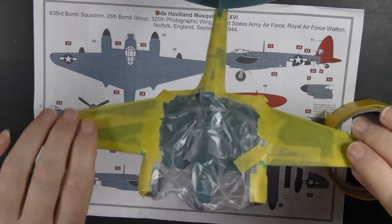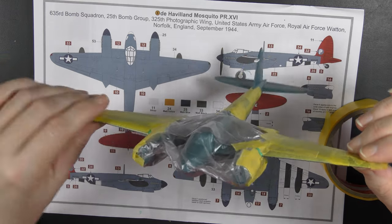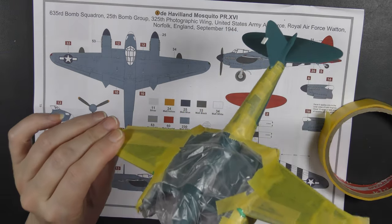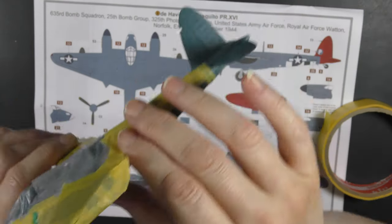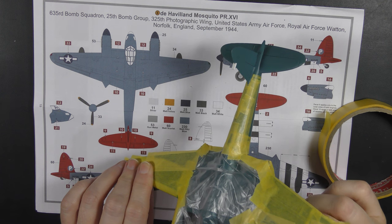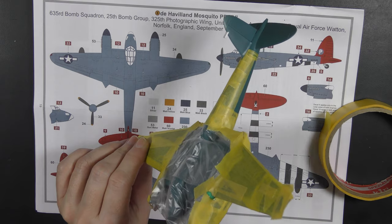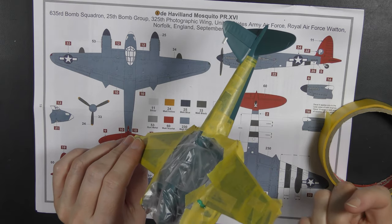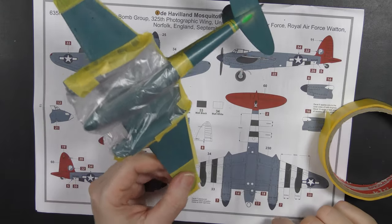And likewise in the two corners where the nacelles meet the wing, because of the shape and everything else, the tape has a tendency to lift out of the corner, so you have to slit it to get the tape to sit down there. And all I've done really is I popped a bit of masking fluid on, just to stop any errant paint going in there.